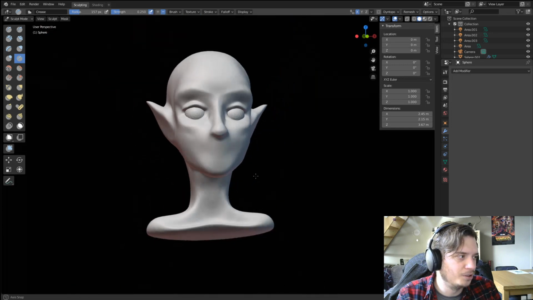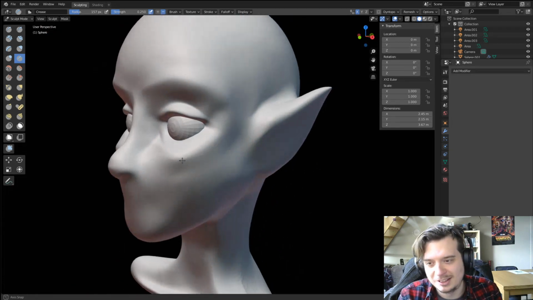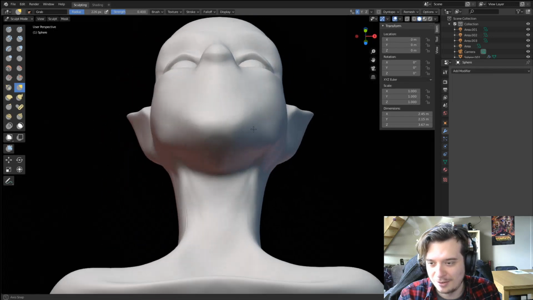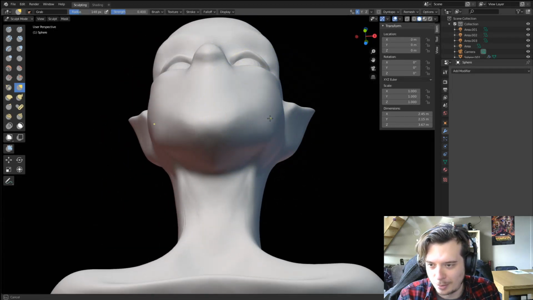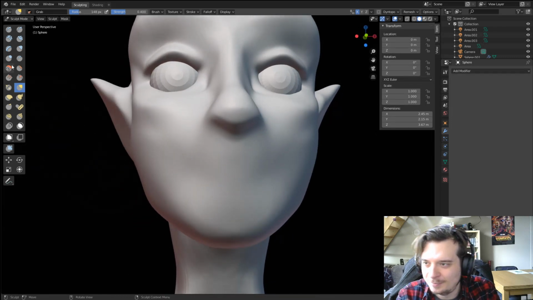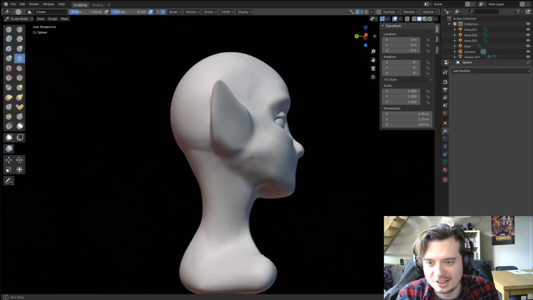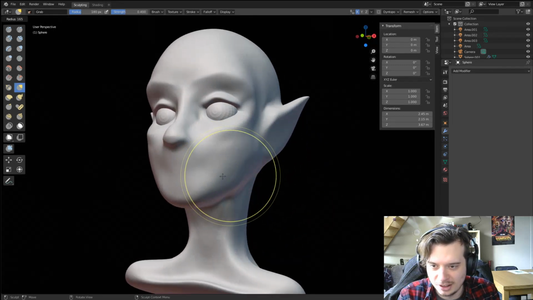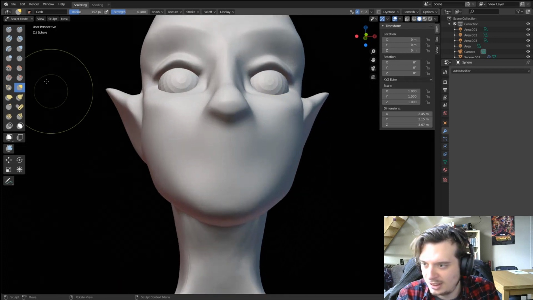Eight minutes and it already looks good. Well, it doesn't. You can compare this to the end result. If the end result is good, I'll probably look back at this video and be like, nope. It's just bringing in the anatomy, the basic structure of the skull, and seeing what happens.